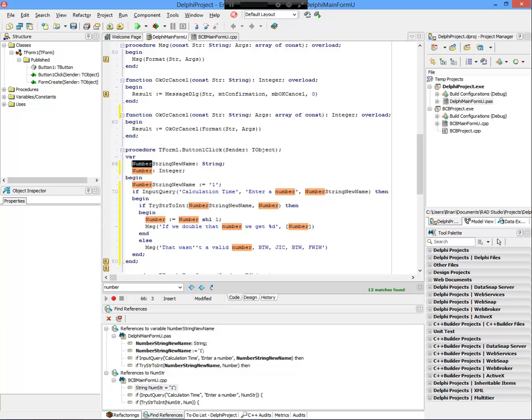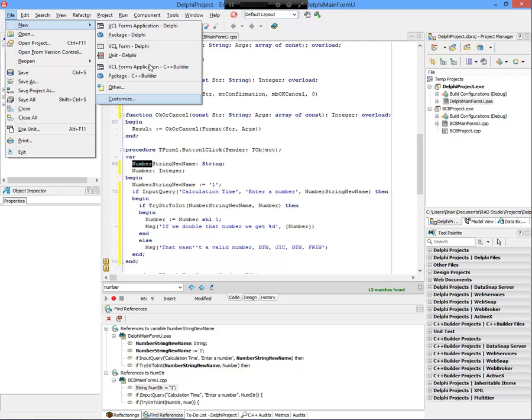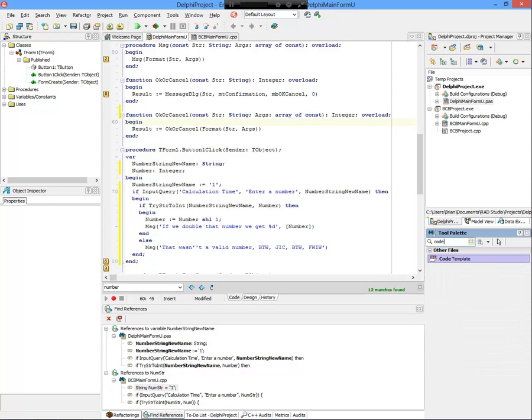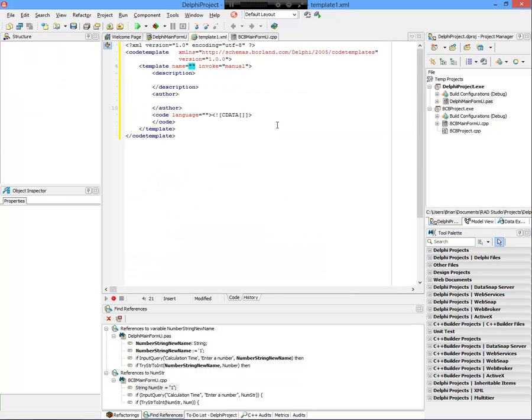If you want to get access to the tool palette, well, obviously you can use the equivalent of the tool palette, File, New, Other, which gives you much the same functionality. But if you do want to access the tool palette and you don't want to stretch for your mouse, Control-Alt-P will take you to the tool palette, make it focused, and specifically allow you to type into the search box. So maybe I want to make another code template. Having pressed Control-Alt-P, I can just type in code, press enter, and I've got another code template set up.